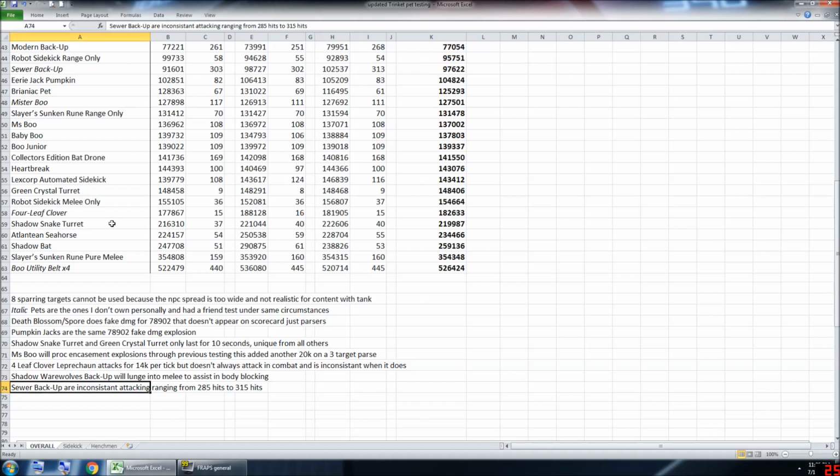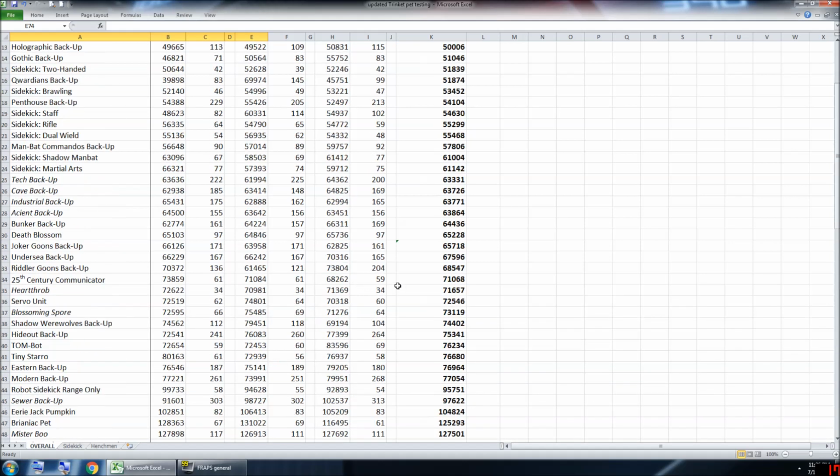Then the Sewer backup, once I get to them, they're a bit inconsistent in the hits. If you had the higher hits, like 315, it was amazing damage. If you had the lower end of the spectrum, it was lower damage. So I just found with the Sewer backup, more than anything else, it was just inconsistent with how hard they hit. It'd be a better picture to have 10 or 15 parses of the Sewer backup to see that idea. But obviously that's a bit overkill for this video.